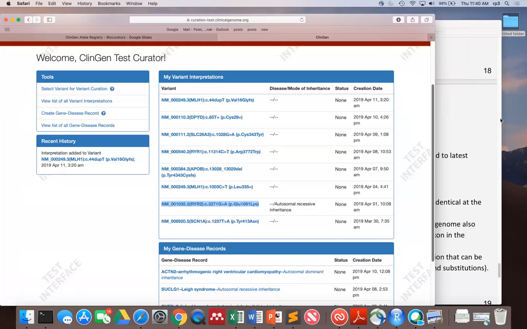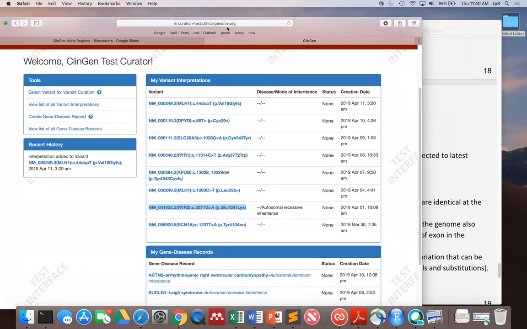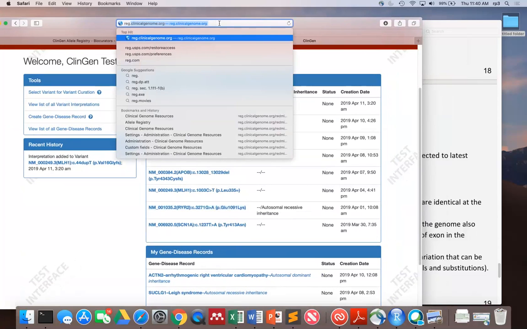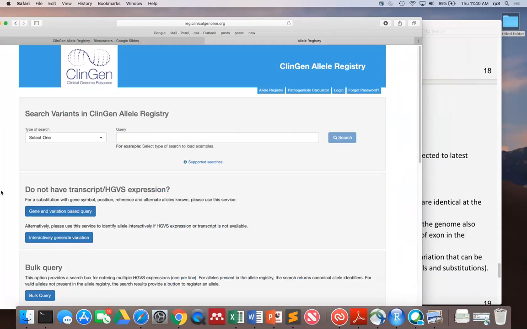Ronak, I had a quick question about the interactive mechanism for searching the Allele Registry, which is really nice. You were showing a transcript, and then you can make the change there, and it will figure out what the HGVS is. Can you do that for intronic changes too, or is it just on the coding sequence? Yes, you can do it in the coding sequence only because the transcript itself just has the coding sequence. Right. Okay, so there's no way to look at intronic. I tried it before, and I thought that was the case.